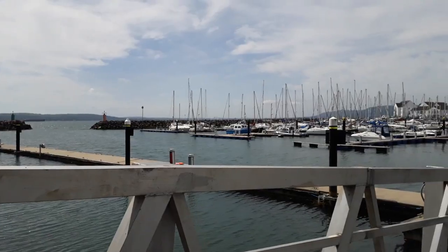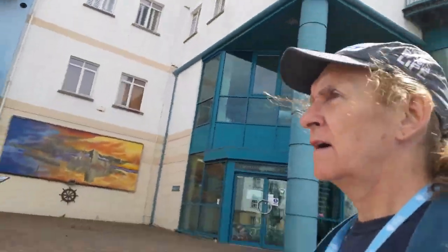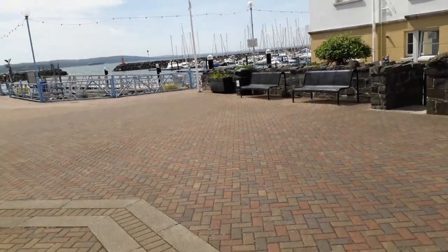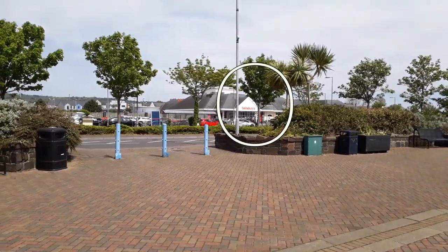So what a difference a day or two makes. It's lovely and sunny, and the place doesn't look quite the same, as you can see, as what it did a few days ago. Now, I've had a few people ask me how far do we have to go to get the shopping during lockdown, and my answer is not very far at all, actually. I mean, the marina's just behind me. All we have to do is come to about here. This is far enough, actually, and as you can see, there's the marina, and there's where I go to do the shopping.